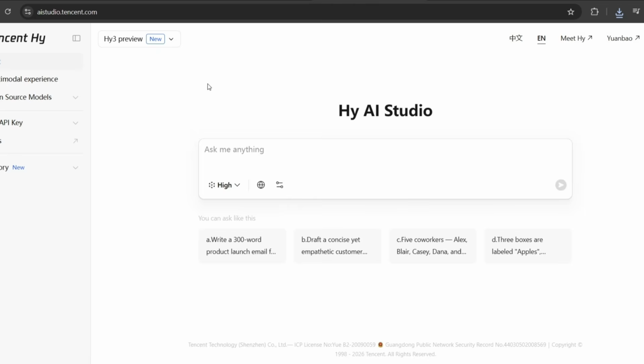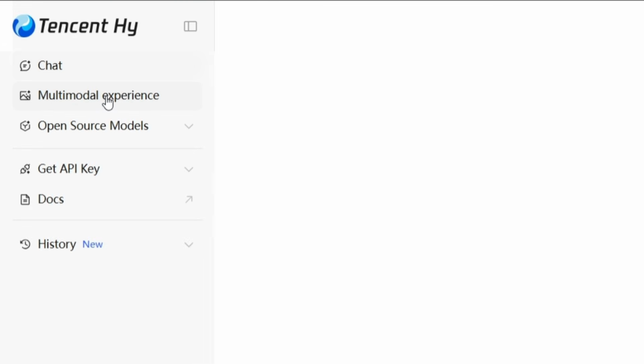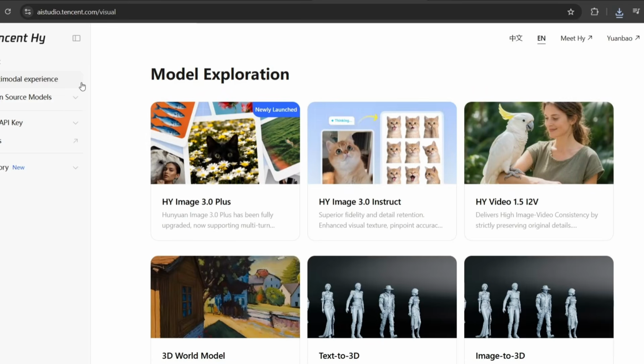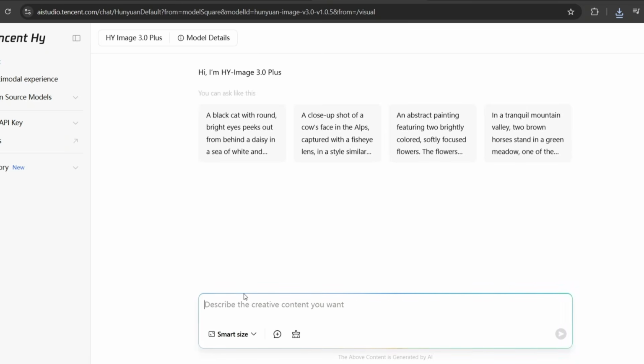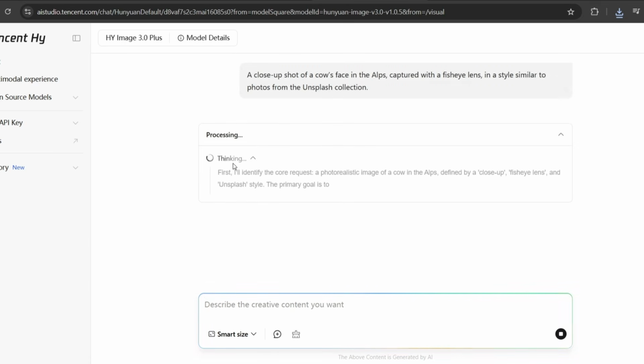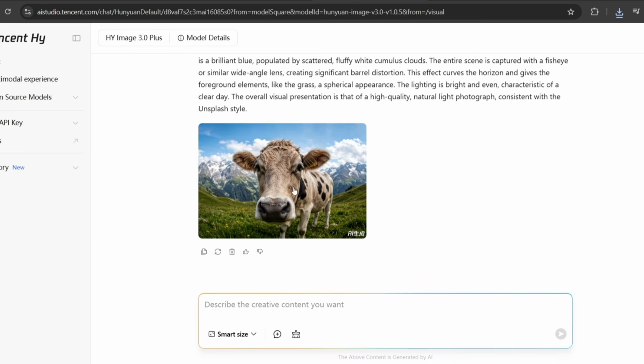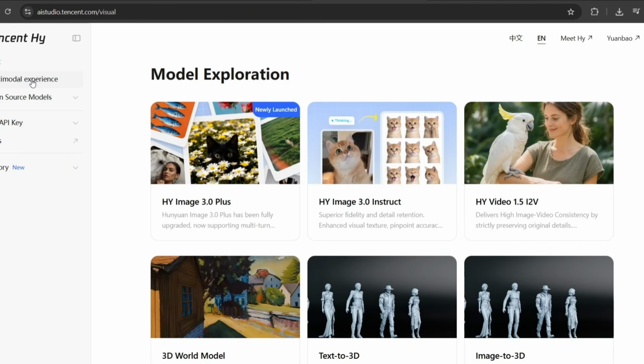If you click right here, you can see the multimodal experience, and it has lots and lots of amazing models for me and you to use, like the image generator, which we can test out by clicking right here and typing in a simple prompt or using one of the presets right here, like this one right here, and the speed it uses to generate this is truly, truly immaculate. And in no time, we have a beautiful image. Do keep in mind that this can be any prompt of your choice, and it is completely free and unlimited.